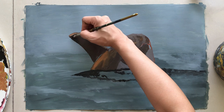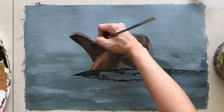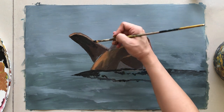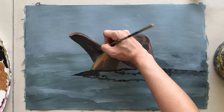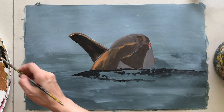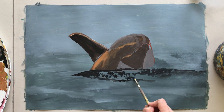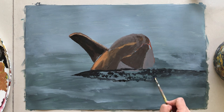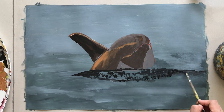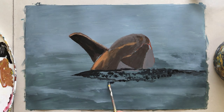I'm gonna darken this fin. Since I already have my black paint on my brush, I might as well go back to the fin because it's already dry anyway. All right. Let's just create more markings. Alright. Again, just using black, I'm going to create some shadows.